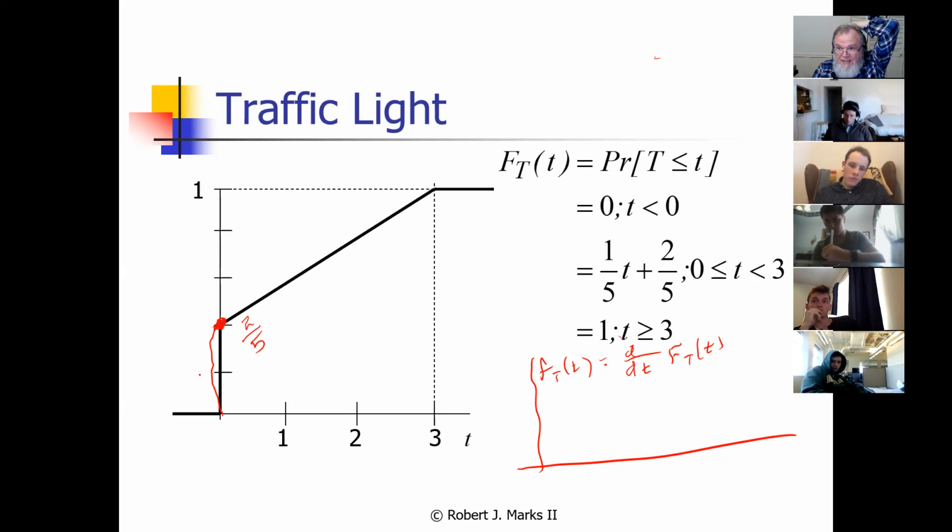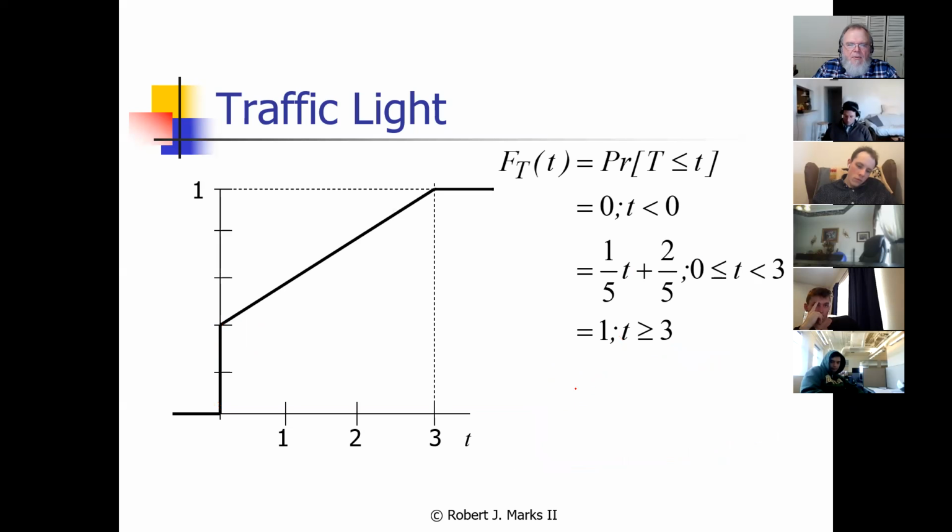We know different as engineers and physicists. We know that the derivative of a discontinuity is a Dirac delta, and the weight of the Dirac delta is equal to whatever the discontinuity is. So we have a Dirac delta here at the origin if we do the derivative. So it's going to be 2/5 times the Dirac delta located at the, well, where'd it go?